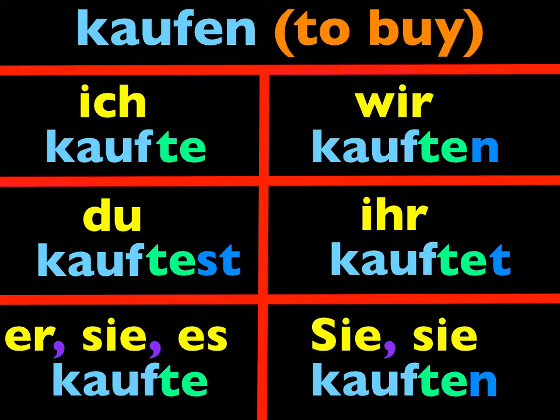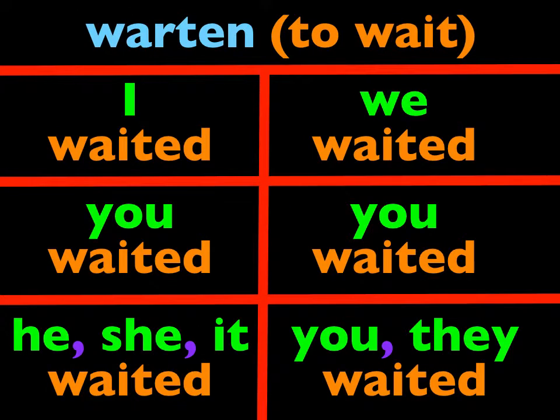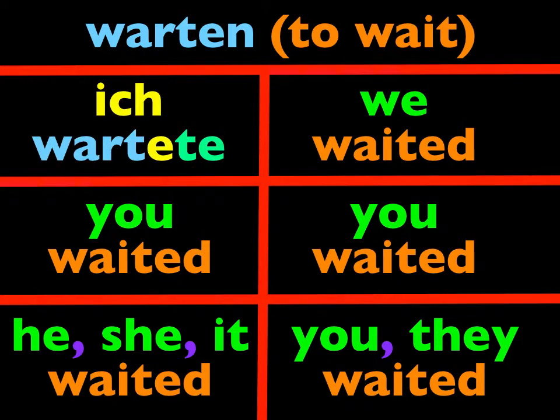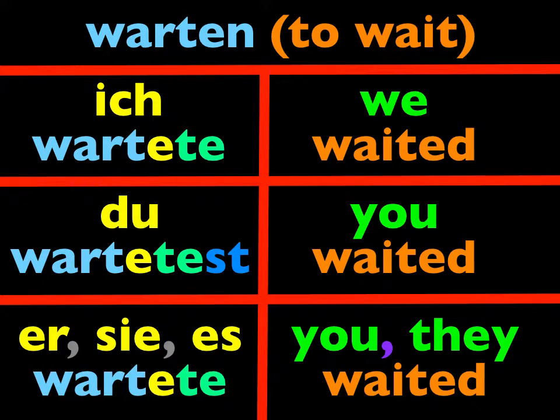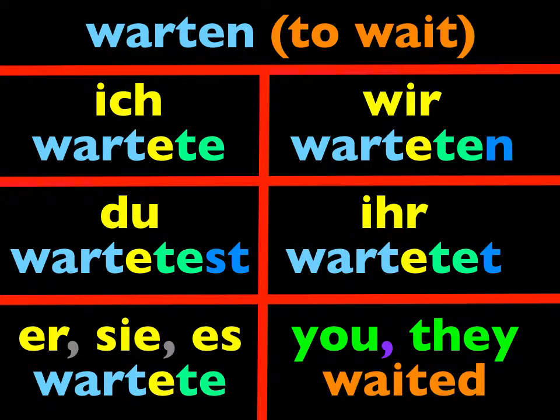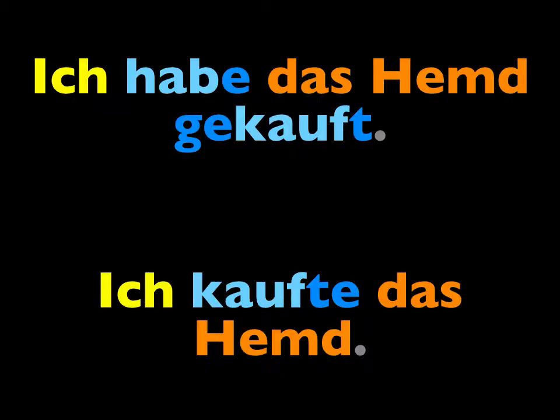And we also learned that with verbs whose stems end in a t or d, we need an extra e for pronunciation's sake. For example, the verb warten. We learned that we have to add an extra e, that's in yellow, as you see here. Ich warte, and now add the extra te, so it's easy to pronounce. It becomes ich wartete, du wartetest, er wartete, wir warteten, ihr wartetet, und sie warteten.